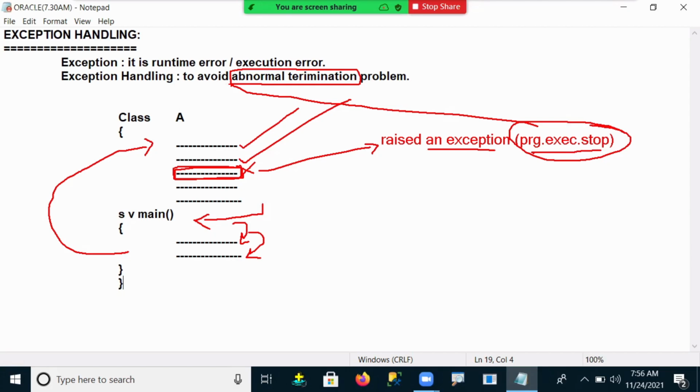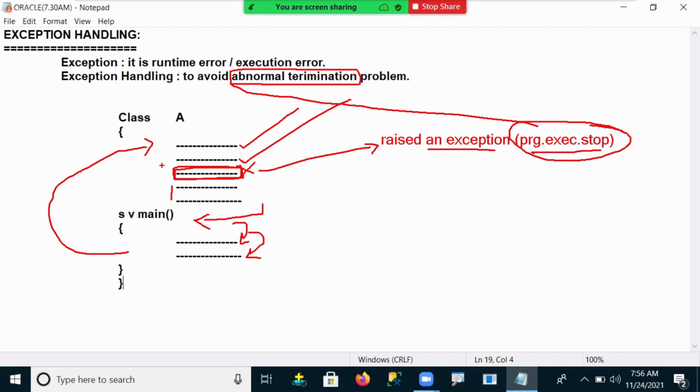Understood now? So this problem, where the program execution is stopped, I need to avoid or overcome. Because my execution stopped here, the remaining lines are not executed.